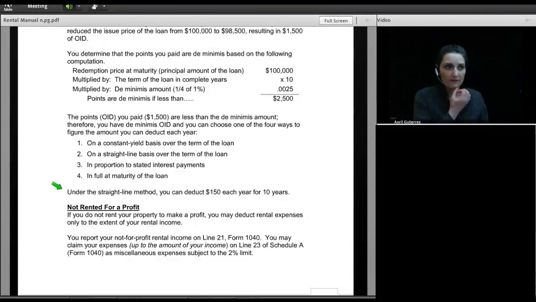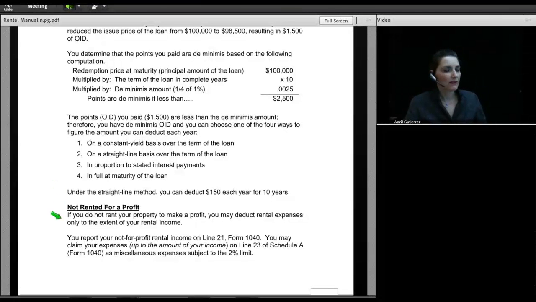Now, most of the time, loans are for 30 years or 15 years. That's the typical length of time we see on residential property, that the loan is either 30 years or 15 years, and so you're going to amortize accordingly. Sometimes there's a balloon payment on a loan. The loan might be shorter because of that. But most loans are 15 or 30 years.